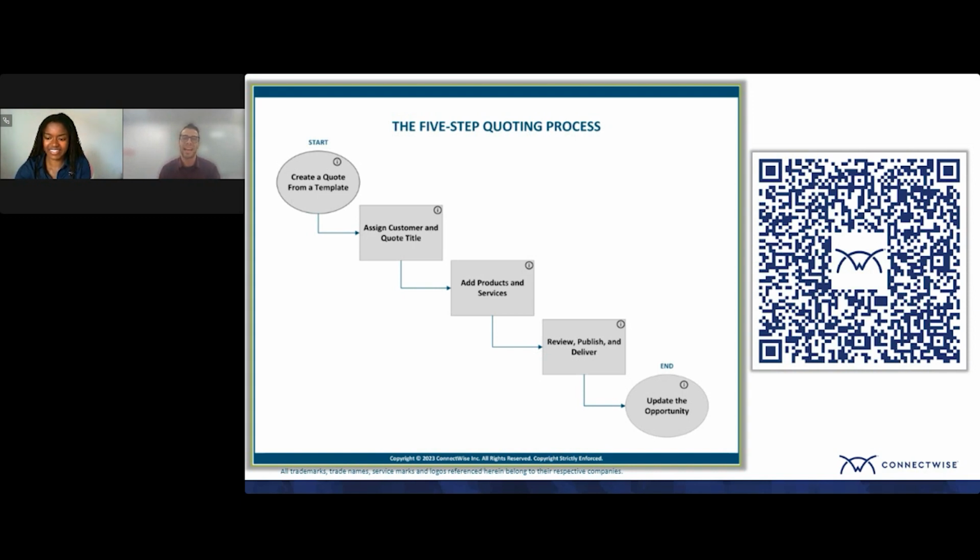The process of quoting can have a lot of information coming from different places. So, to take a quick look at that, you want to stick with gathering information and calculating costs so you can determine some kind of a price strategy for the quote. You want to consider different factors, right, such as market conditions, competition, profit margins, your customers' expectations. And then once you've reviewed your quote, it can be sent to the customer and you can update your opportunity.